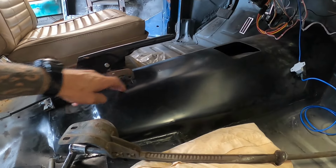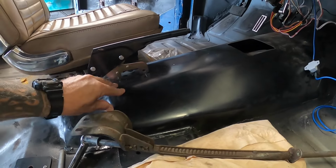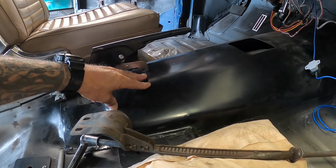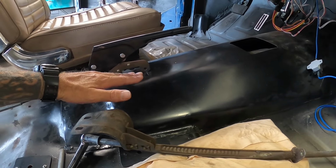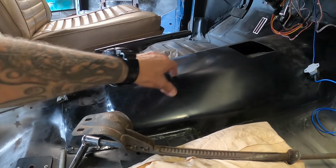So what I've got left to do is make some kind of bracketry that this can bolt onto on the floor here. I'm thinking for strength that I may make a plate that I will then plug weld through the top, but the plate will come up from the underside, and I'll plug weld it just so it's got an extra bit of pull strength against this.